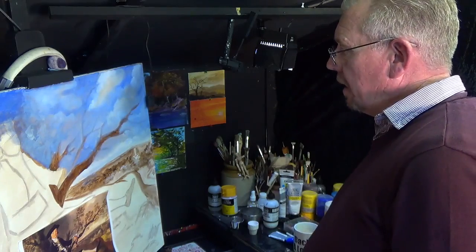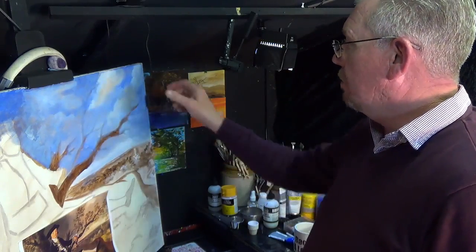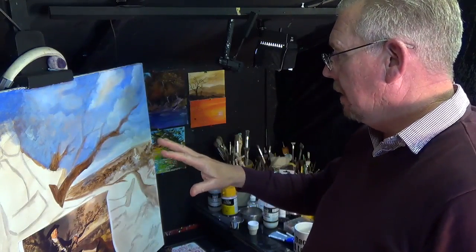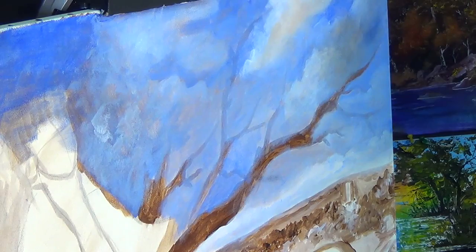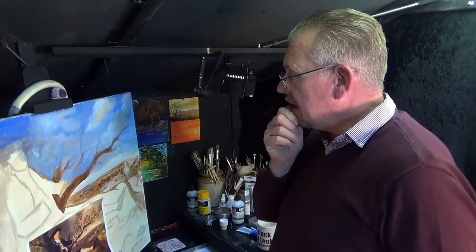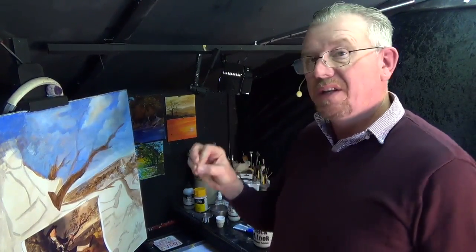What I did, I put a burnt umber wash in. I went in, first of all, with a burnt umber. And I was going to do a grisaille painting, and then do some washes over it, which I attempted to do, and it didn't really work out the way I wanted to. It's still a little bit vibrant, and I'm still trying to work out the colours he actually used. So on reflection, I decided to use a cerulean blue, an ultramarine blue, and a Winsor blue.